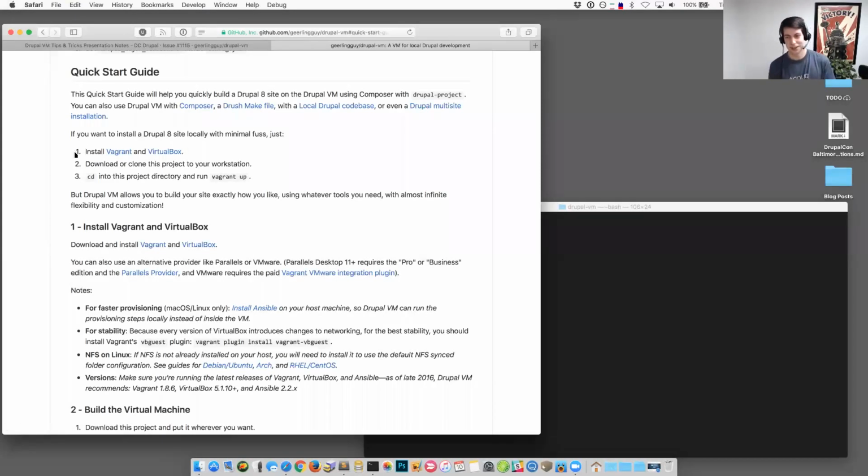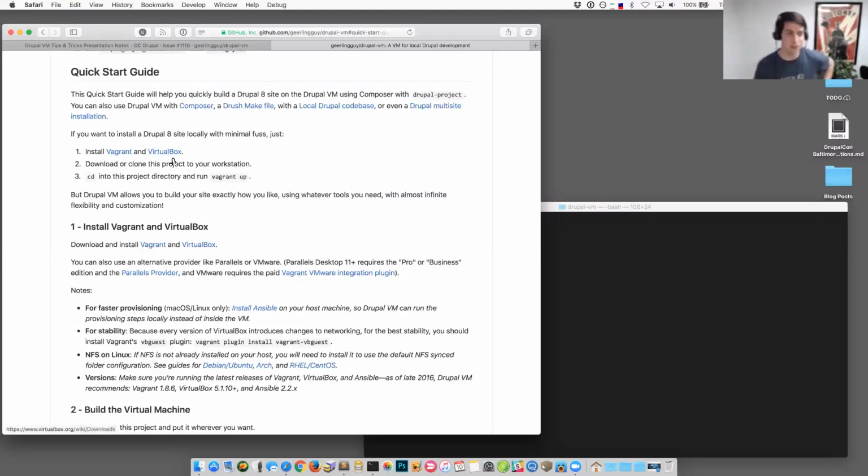And the reason I like doing it this way, instead of using something else that would install Linux or install Apache and MySQL and all that on your computer, is I can save my configuration and use it on any computer. So I have a computer upstairs and downstairs, and I have a PC laptop too running Windows 10. All three of those computers have the exact same Drupal setup for me, down to whether or not certain memory settings are set and all that kind of stuff. Instead of me having to go into settings files and click on things, Drupal VM lets me set it all up in my Drupal VM configuration.